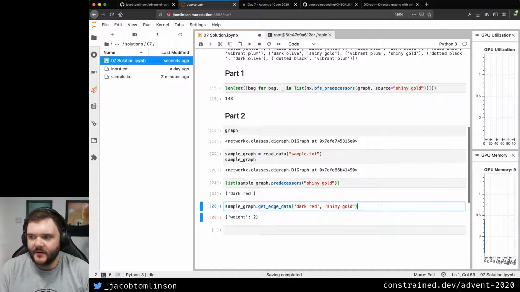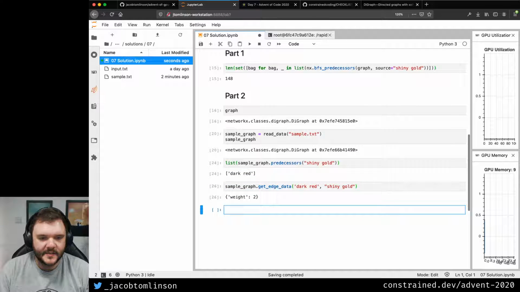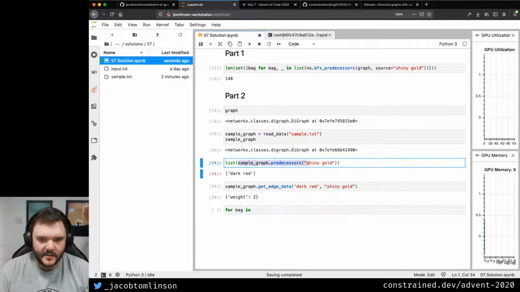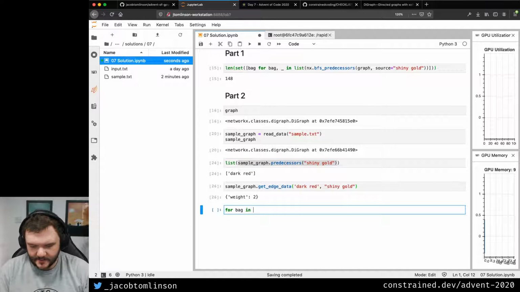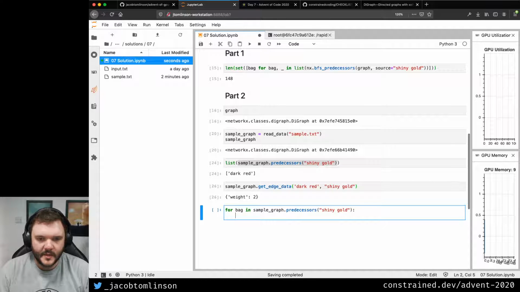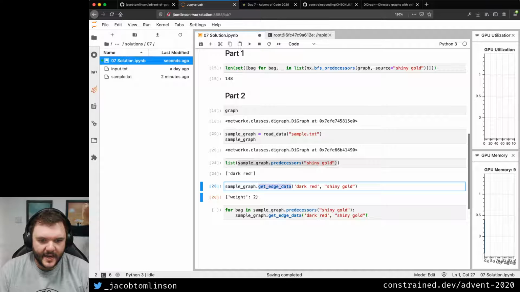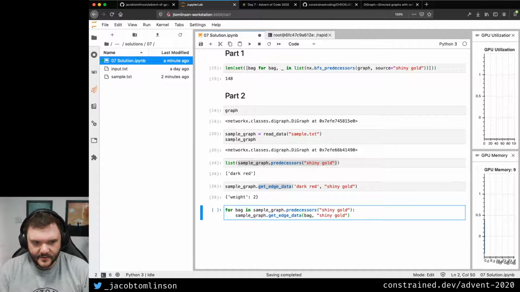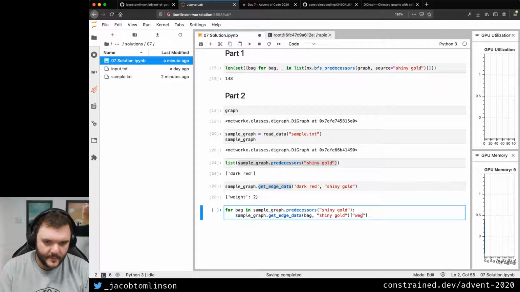So we're going to want some kind of recursion here to walk through this. I'm going to need to do for bag in sample graph predecessors shiny gold, sample graph dot get_edge_data, and this will be bag and shiny gold still, and then let's call this weight.